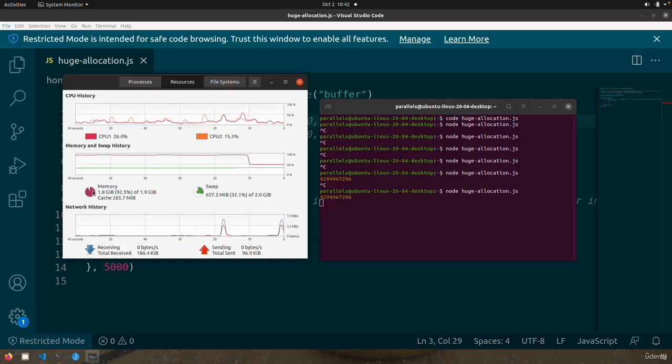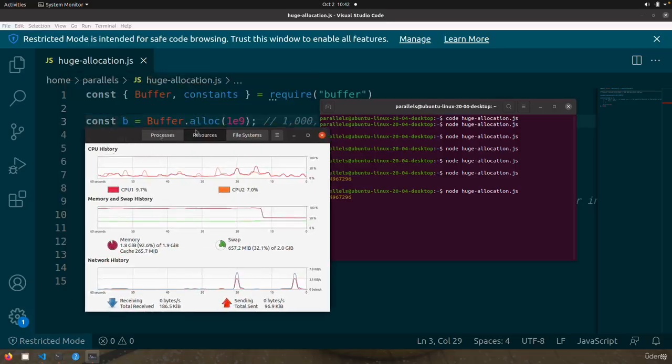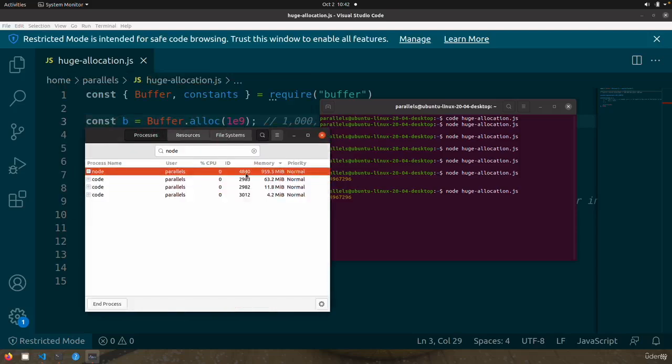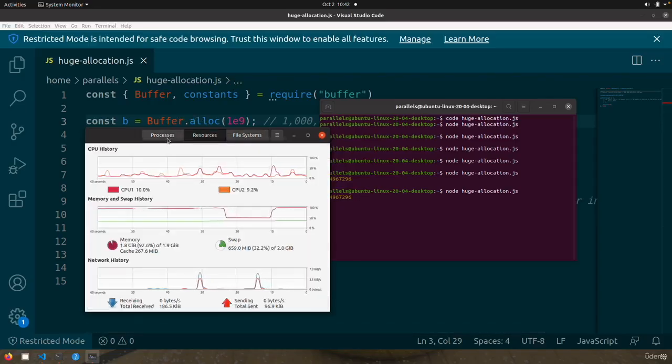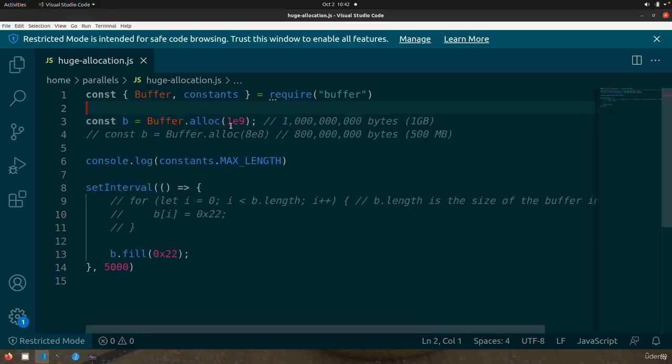Now let's just try it one more time, see if we can get it to crash. With the exact same thing, 1 GB. Now it looks like it didn't crash this time. I don't know why it crashed the previous time. Maybe my operating system was using a huge amount of memory itself, so it didn't allow me to do that, and it just became confused and crashed. So one thing that's for sure, if I now try to allocate something more than 2 GB, because I don't have more than 2 GB of capacity in this operating system, this will for sure crash no matter how many resources other processes are using.